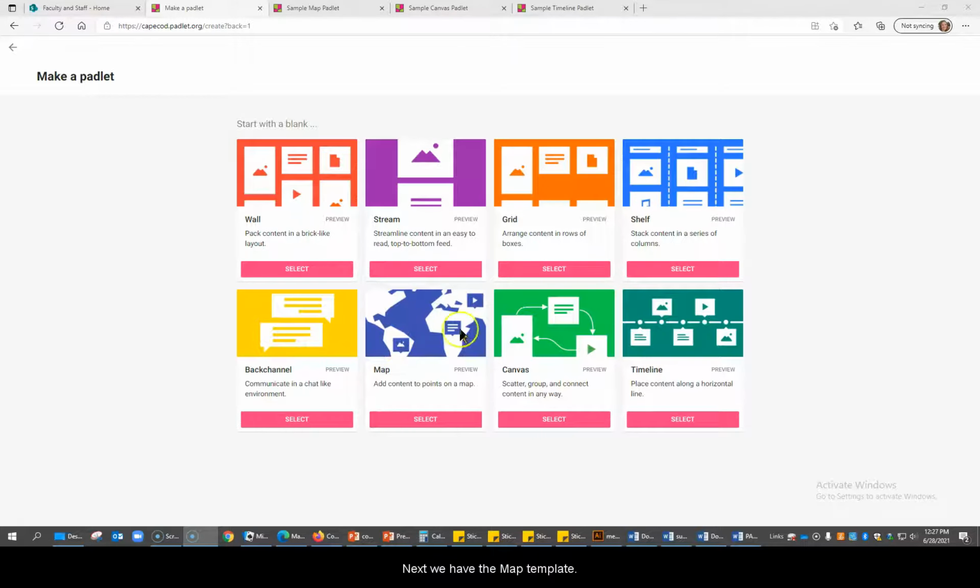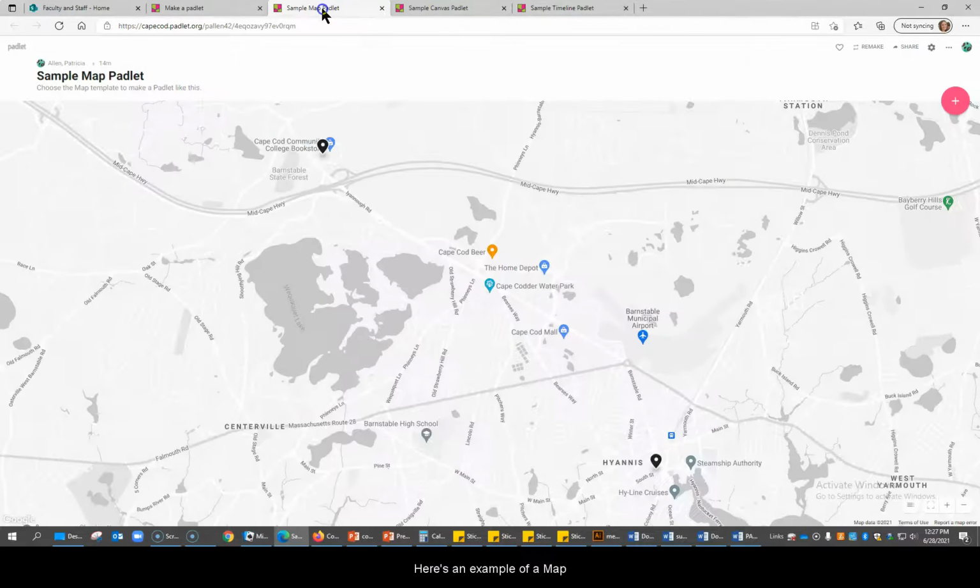Next, we have the map template. The map template allows you to drop pins with information and content onto a map. It starts with a map of the world, and you can focus this map in as narrowly as you like. Here's an example of a map Padlet.